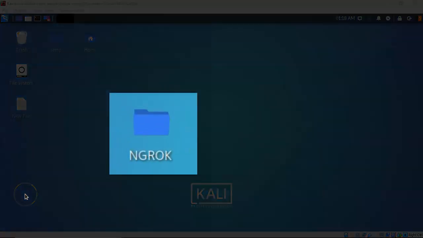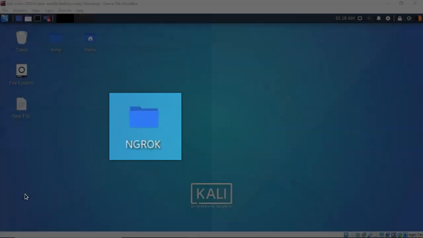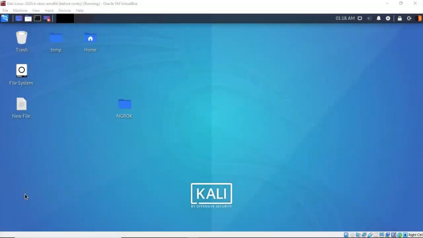So before we can download NGROK and install it onto our Kali machine, we're first going to have to register with the NGROK site. Now, before we do that, we're going to have to get ourselves a temporary email address. This is to protect ourselves or protect those who may be thinking about using this type of service for nefarious activities, such as delivering payloads and such.